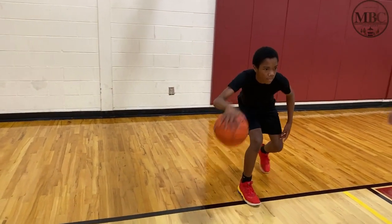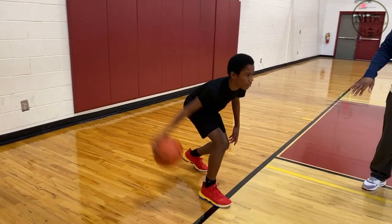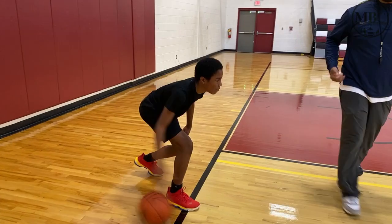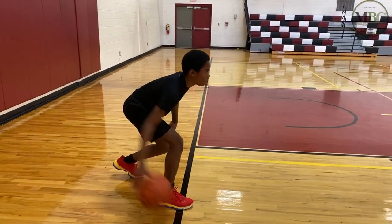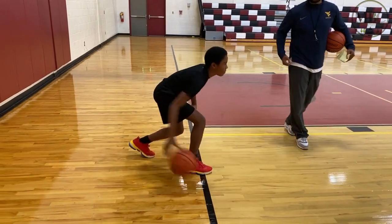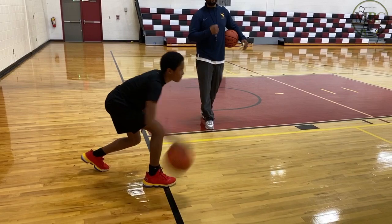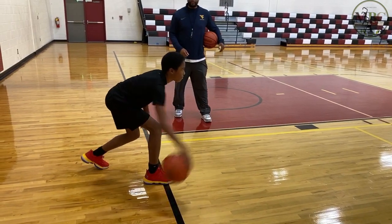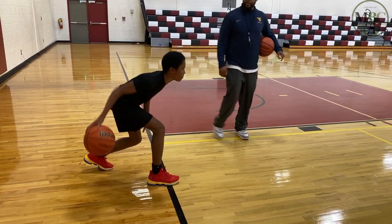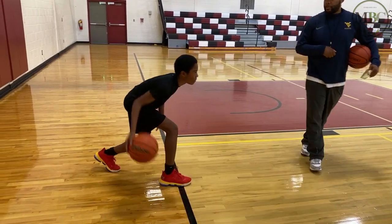All right, I want you to stay low also. Try to keep the ball below your knee. You want to go quick. I don't care if you mess up. I just want you to go as quick as possible. All right? Mess up, grab the ball, come back, continue the drill. Very good. Good, Jarvis. That's what we want. All right? Couple more seconds.